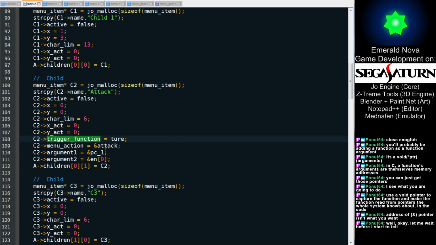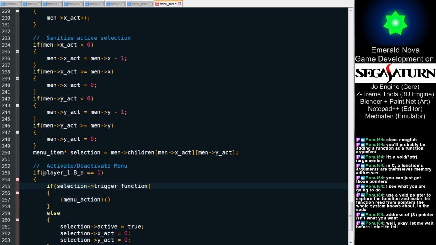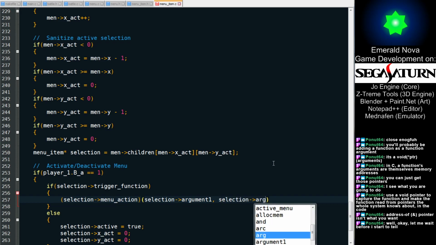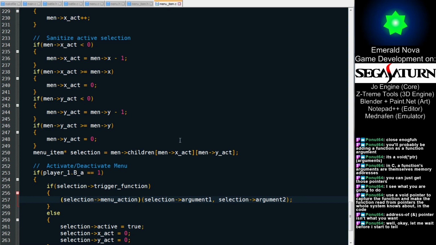So we will attempt to use menu action using argument 1, argument 2. I'm not doing something right, I know that already, but I just gotta, let me see. Something like this? Would that be correct? Let's give it a shot.